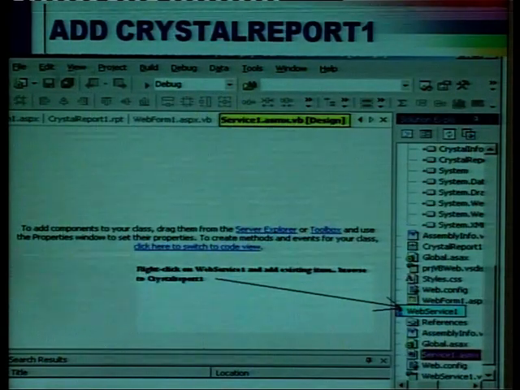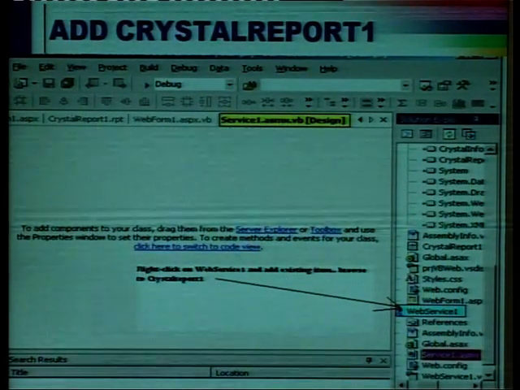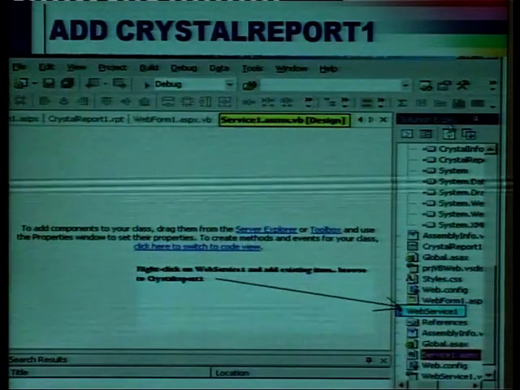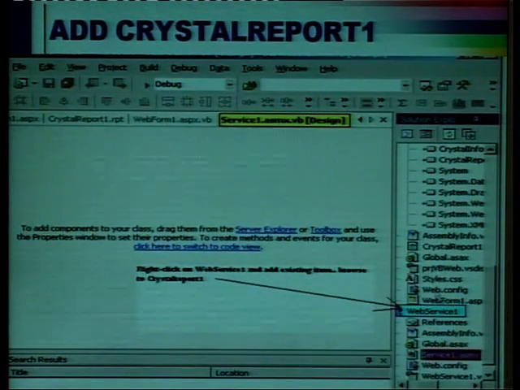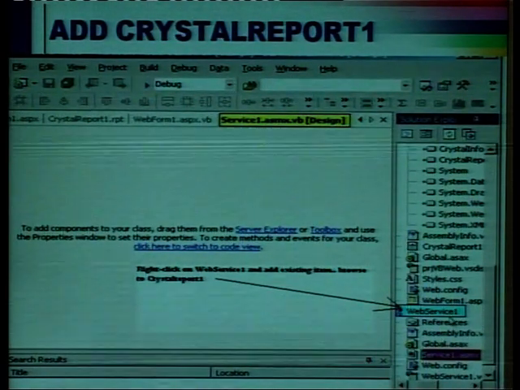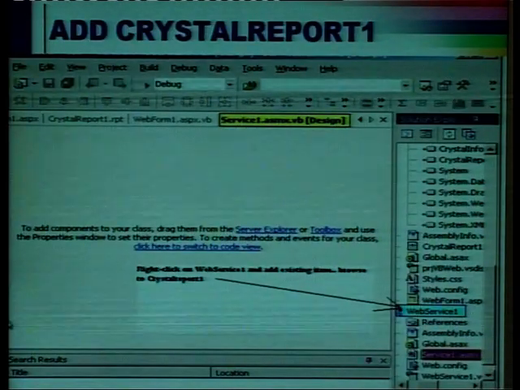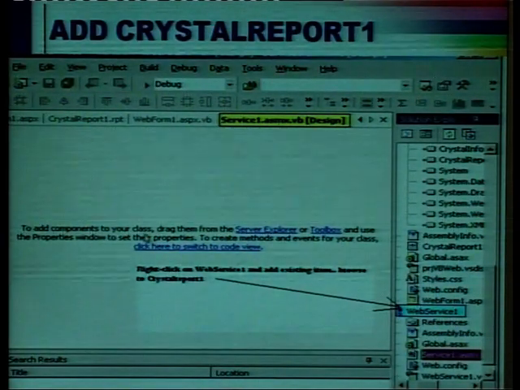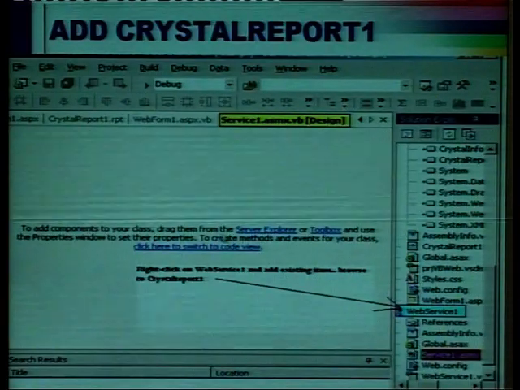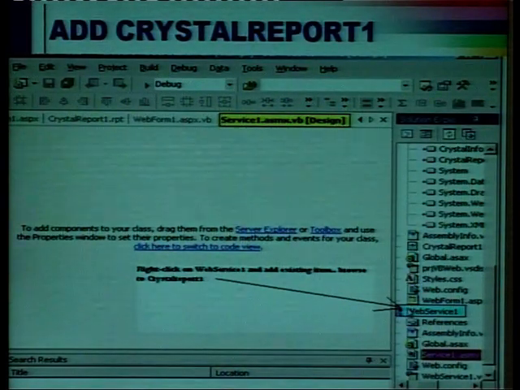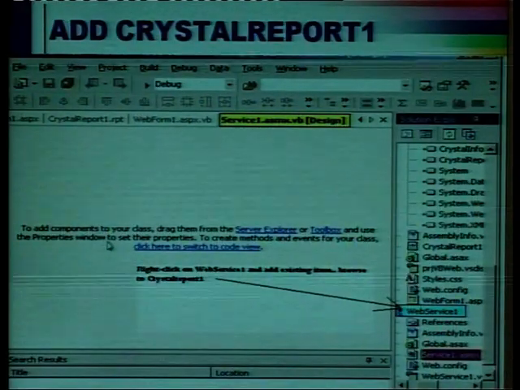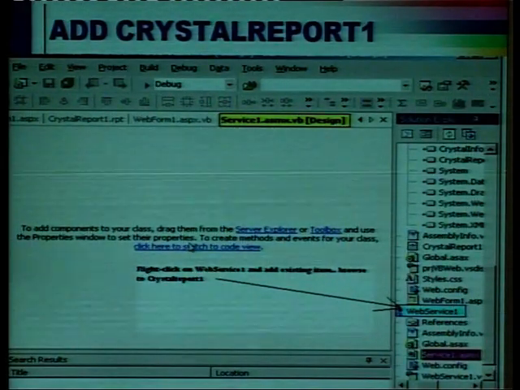The file here is CrystalReport1 having the Solution Explorer, that is having some properties, that is WebService1. To add the components to your class, drag them from the Server Explorer or Toolbox and use the properties window to set their properties.